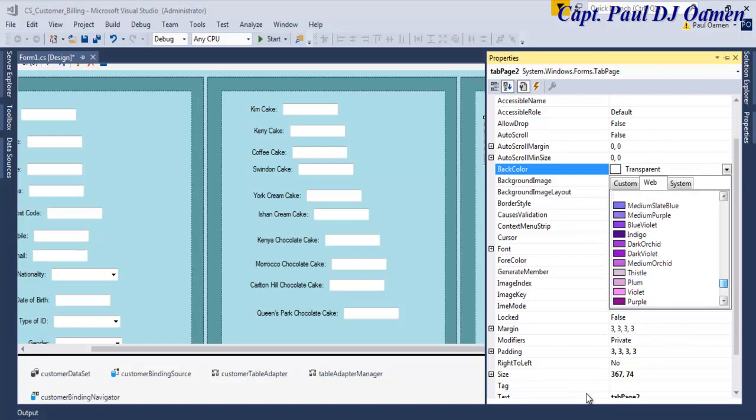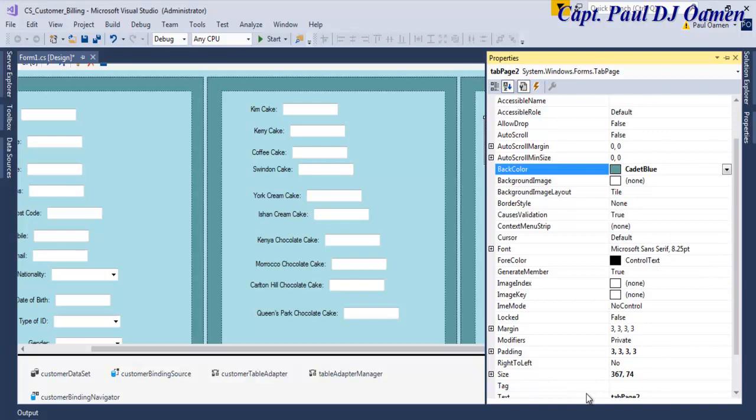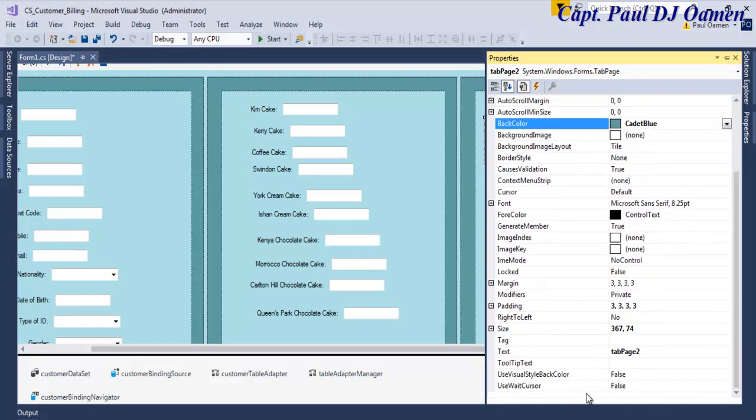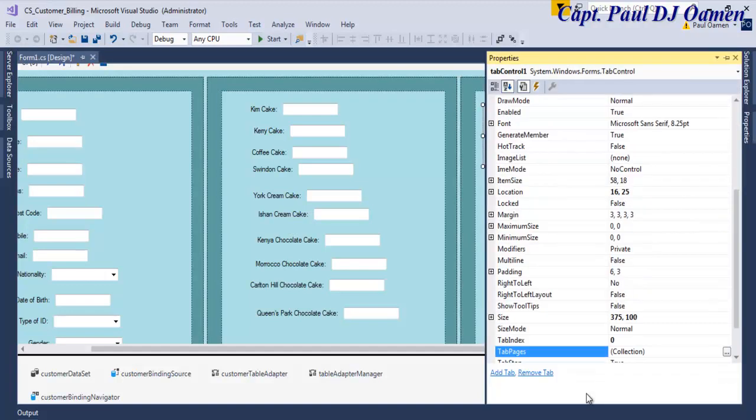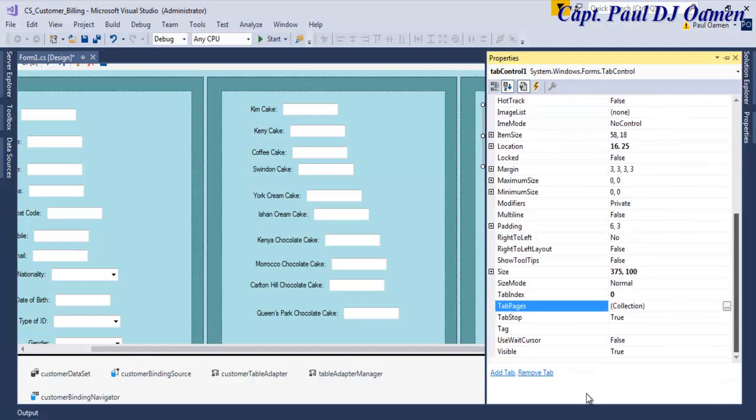Let's see, there we go. And then let's change the details. That's going to be calculated. And the other one will be reset. Text content on that.